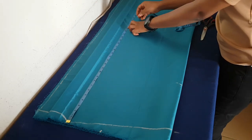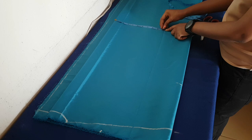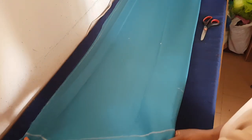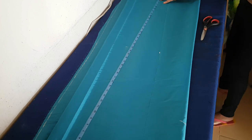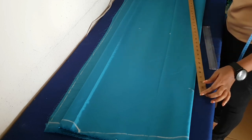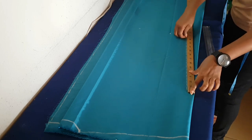Before slanting, I'm going to take my hip measurements. I don't want a situation where after slanting I wear it and it's tight on my hip, because this is a loose dress. So I'm going to indicate my hip measurement so that when I'm slanting the lines I know it's not passing through my hip measurement or that there is more allowance around my hip. Then I'm going to slant it down to the length of my dress — you can make it as tapered or as narrow as you want.